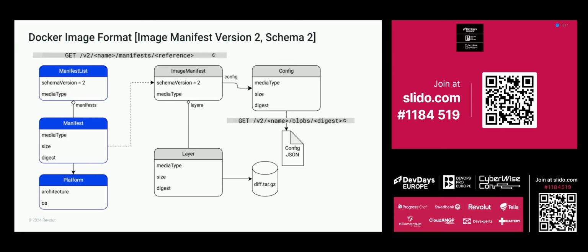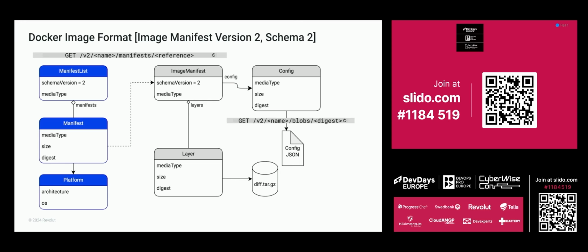When you would like to get that image, you need to find the manifest list for that image first. Then you choose the manifest for the given platform you are interested in. And this manifest consists of multiple layers. The layer itself is just an archive, pretty similar to what a jar is. But here you have a list of layers. It's also important that it's not a set, it's a list. The ordering of layers is important. There's also a config, an associated JSON file that describes how to convert the image into a running container.